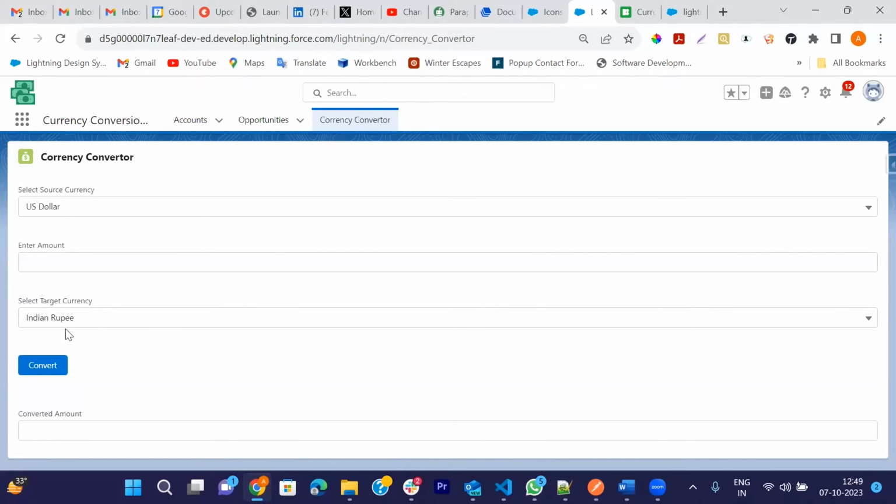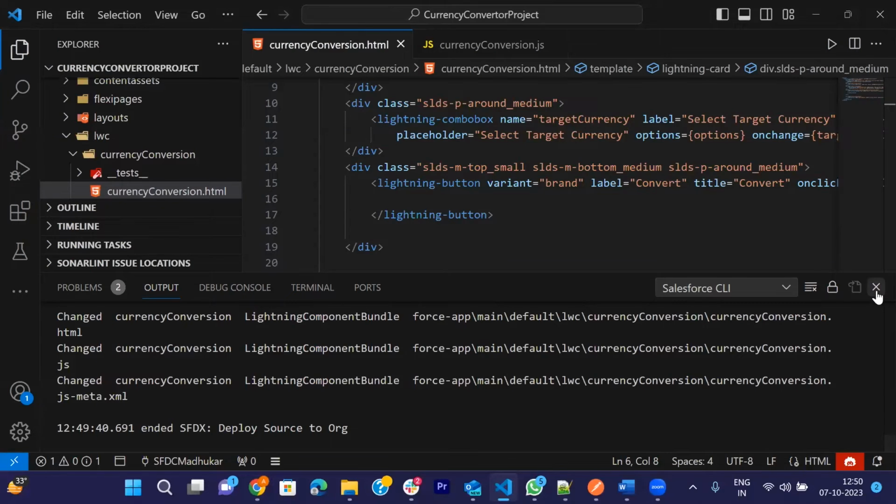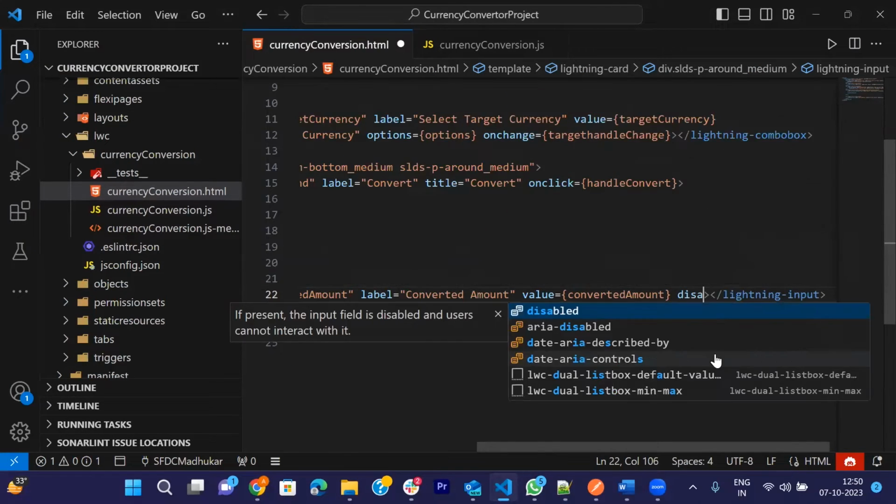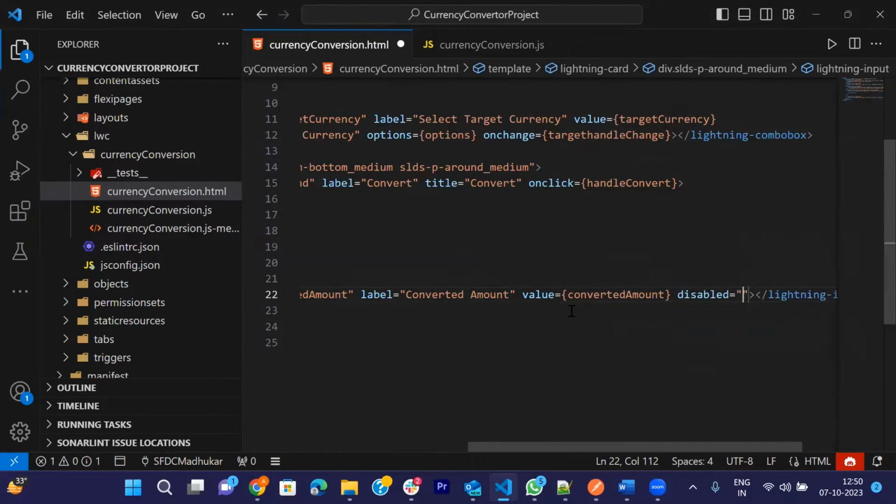Okay. So if you see here, it's showing some guide. If you want, you can remove your CSS part from the pick list, so it will automatically reduce this. So this one we need in disable mode. Here we have one option, basically disabled. You can use disabled and pass disabled equal to true, and just deploy.